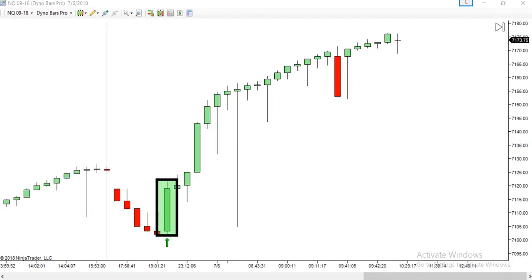All right? And just to put that trade in context, if we flip back to our dyno bars, here was our signal, right? You can see price did what it always does and comes right back in to the length of the signal bar, just like that. And we took this trade on the T-bar chart somewhere right there was when we went long on the T-bar chart, right? Textbook, absolutely textbook. Days like Friday's trade on the NQ, it simply does not get any better than that.